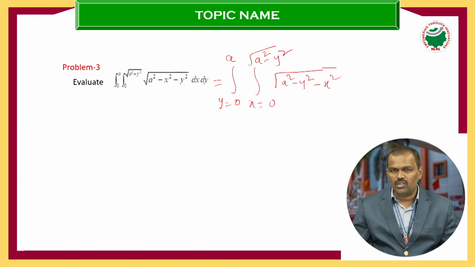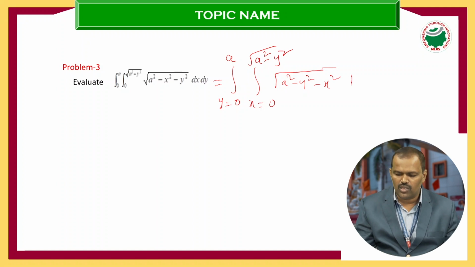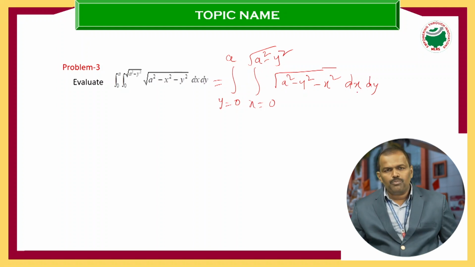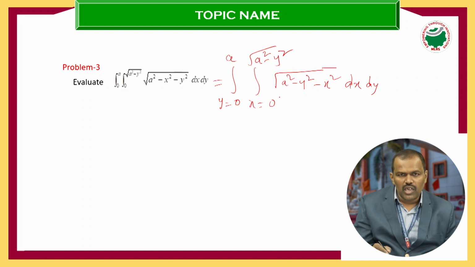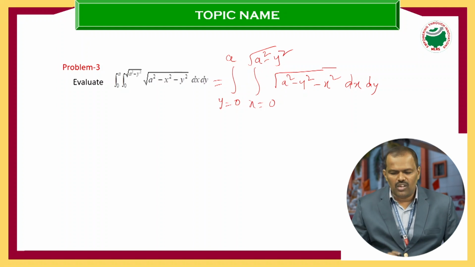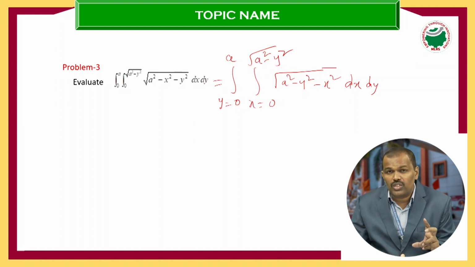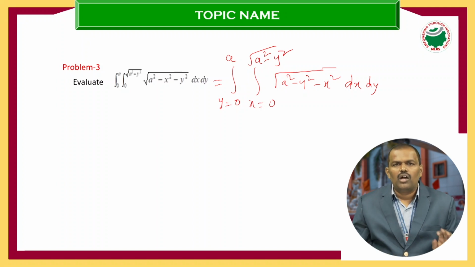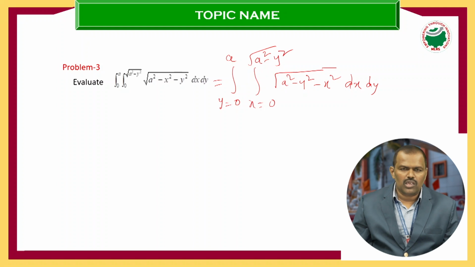So here first x limits are there. That's what, as for the given order, dx is correct only, and dy. Okay, now here in this problem x is in terms of y and y is constant. In this problem x in terms of y, constant. That's what, first we have to integrate with respect to x keeping y terms constant, and then with respect to y within the given limits.